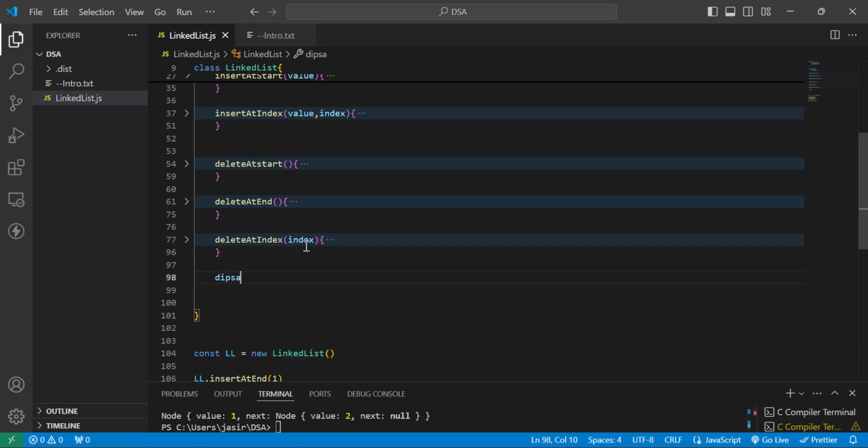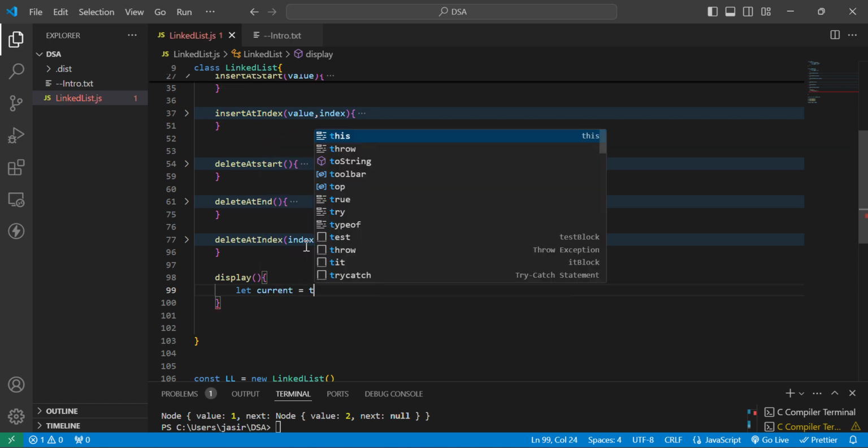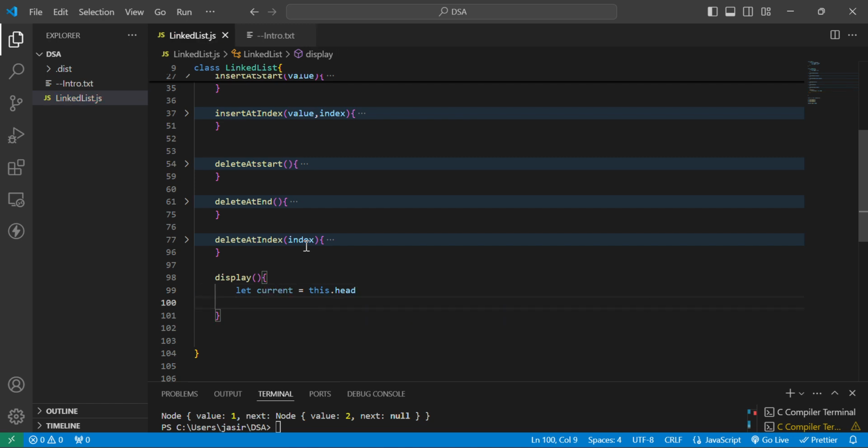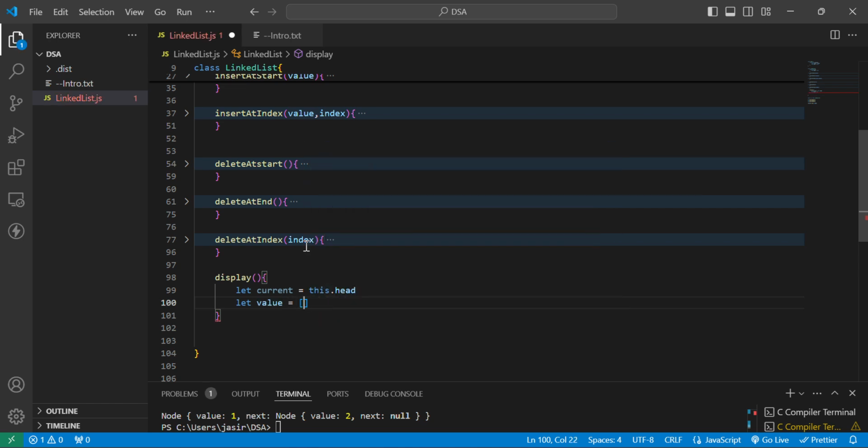Now we want to display. So in display, what can we do? In most cases, what I have seen is creating a new array and pushing the values into it. So let's do the same thing. Let current be this.head. Let values be an array.